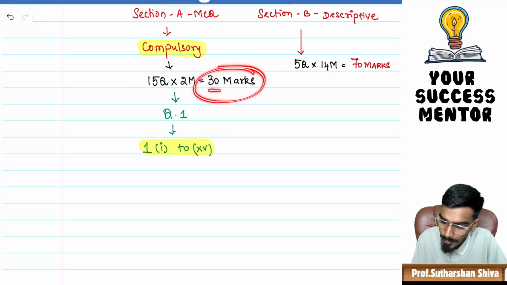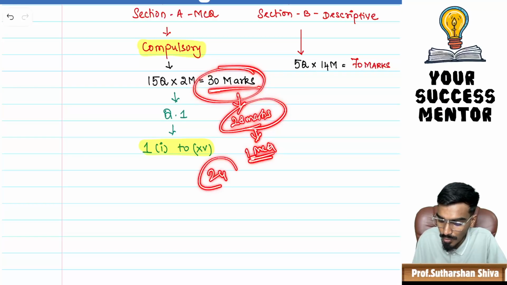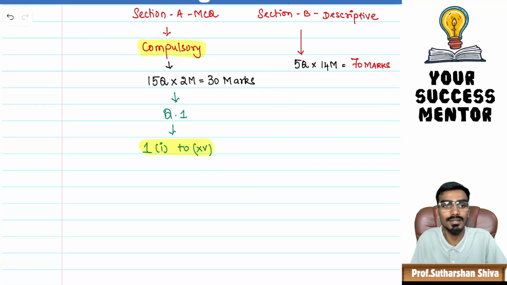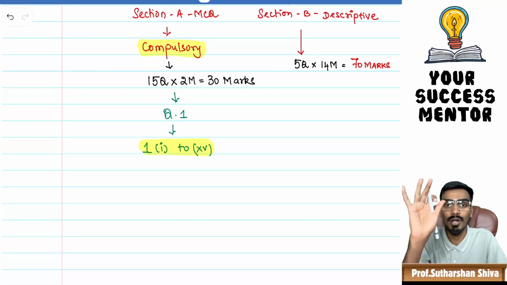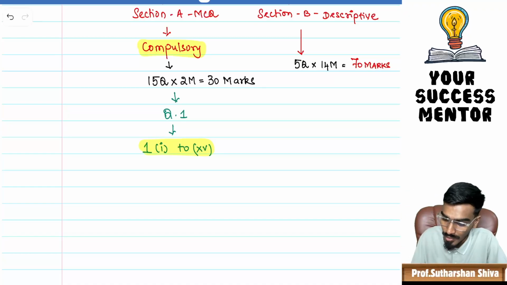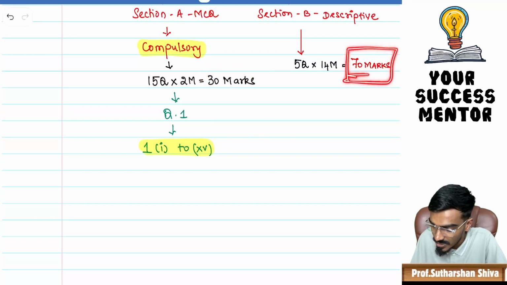Keep a target of scoring 28 marks on the MCQ. I'm saying we lose only one MCQ. Worst case scenario, we can go for 24 marks, but I want to go for a target of even 30 on 30. If anyone scores 30 on 30 on MCQ, you will be rewarded. Once your result comes, if anyone has scored 30 on 30, you will have a surprise gift from me only on the MCQ. I'm not going to look at the descriptive part.